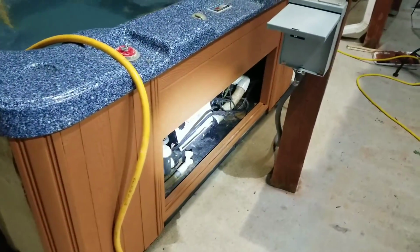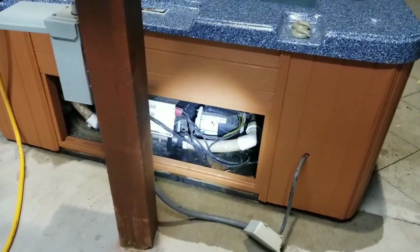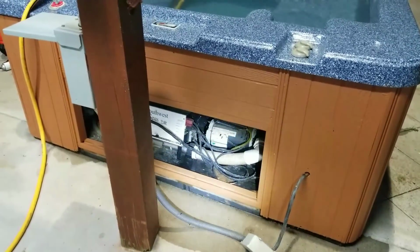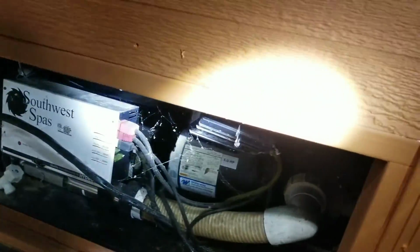I can turn this off, and I don't know if I'm going to stay here long enough for you to see this, but it doesn't take long before I get water running right there. So for whatever reason, when that pipe, there it comes, when that pipe's not under pressure, it leaks, and it leaks right on top of this board, and it runs out right here.